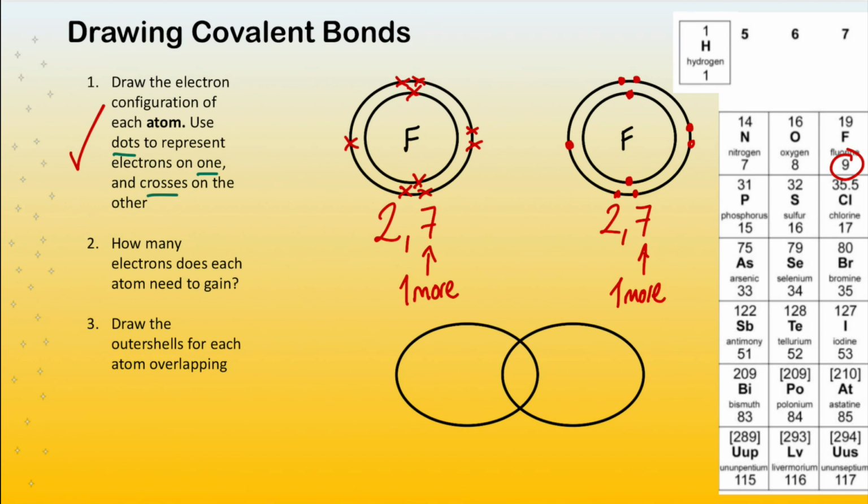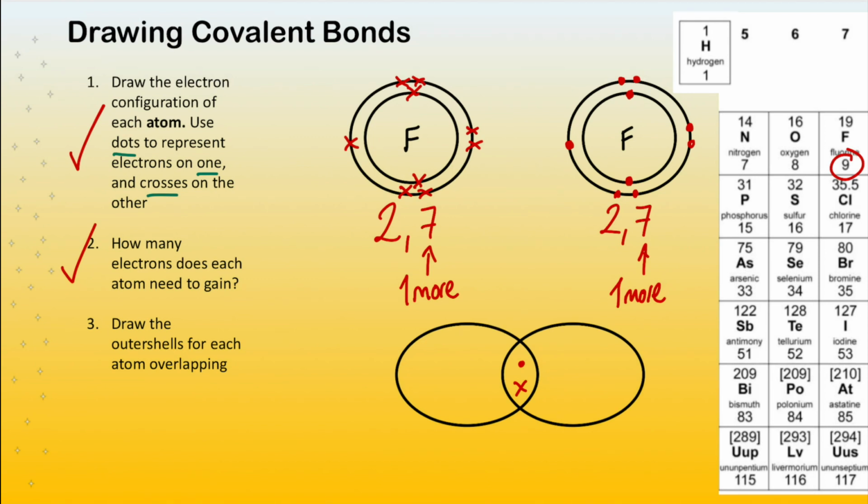And so what we can do here is think, well, how could they share their electrons to give each other what they need? Well, if we draw here now in stage 3, we've got the outer shells overlapping. And so in this diagram, we can see that there is an overlapping region, this bit here. And here is where we're going to draw the electrons that are being shared. We need to think how we can overlap the outer shell of these fluorine atoms to give them a full outer shell each. So the way that we will do this is because they each need to gain 1 more electron, they can each share 1 whole electron. So we've got one of the dots and one of the crosses from each of these atoms. We've got 1 electron being shared in this overlapping region.